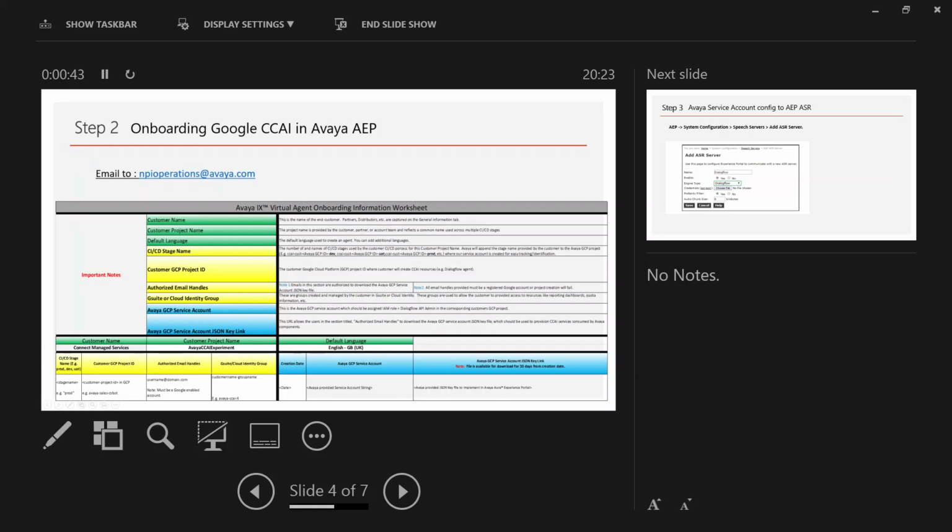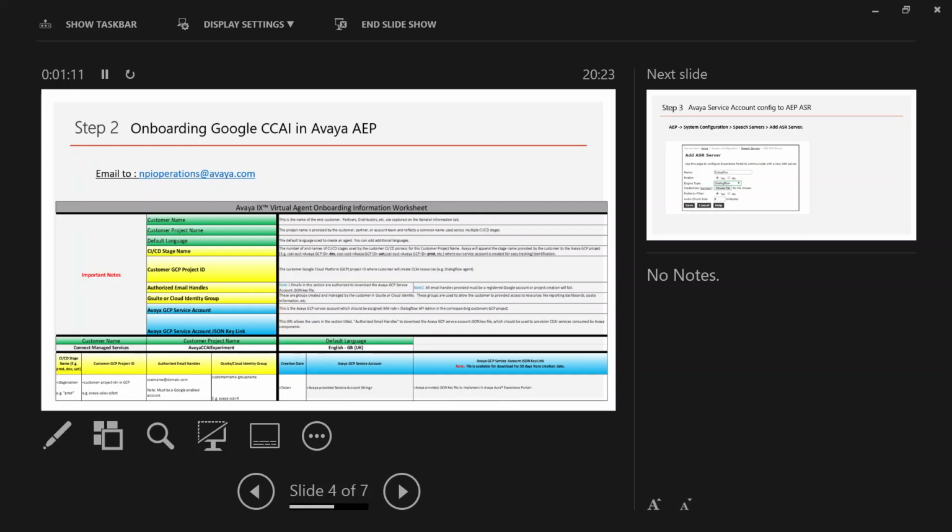That's why it is a partner level access you require to explore this integration. Even if you don't have a direct partnership with Avaya, you can buy the license from Avaya with respect to the ASR and tell Avaya to whitelist your GCP on behalf of you.